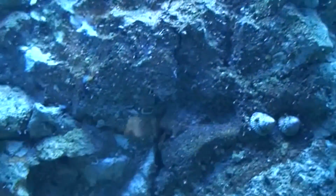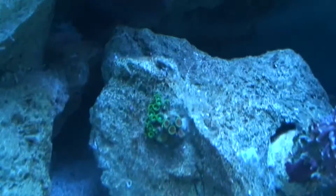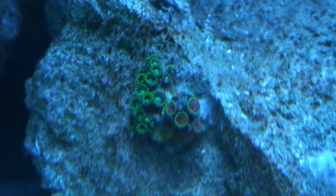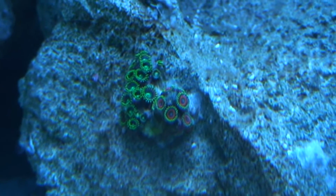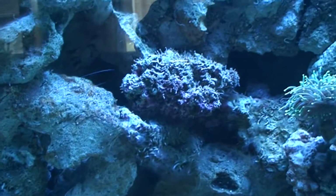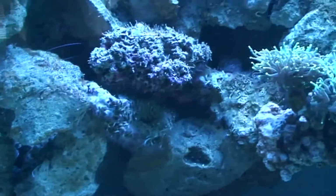Now, across the midsection and bottom, what I've gone ahead and gotten is some, hello Tang, some zoanthids. And my idea here is that I'm going to just continue to buy small frags of zoanthids. Each one of those, it's 2 frags there, are probably around $12 a piece, and pepper them all over this back wall, with the idea that they're going to grow in and fill the lower portion of the back wall. I really like that idea. Sort of looking forward to continuing buying more coral and filling this in and watching it grow in as well.